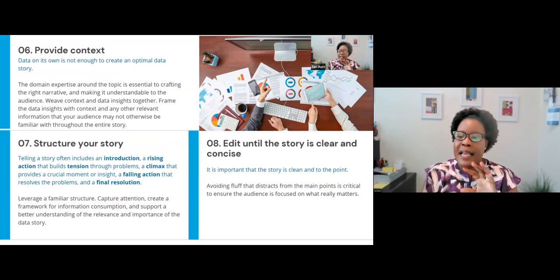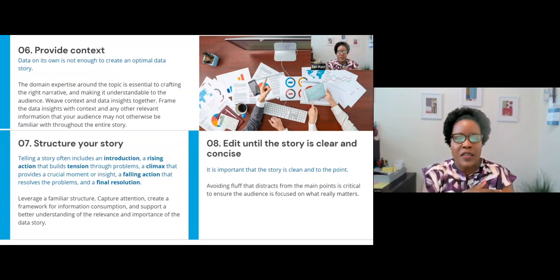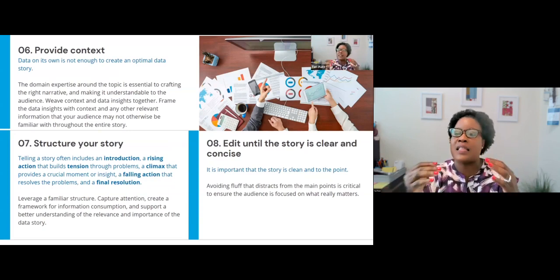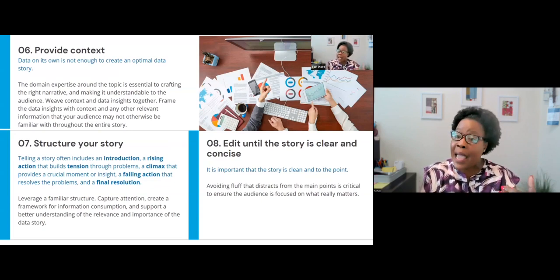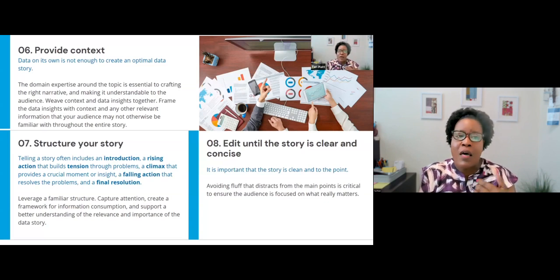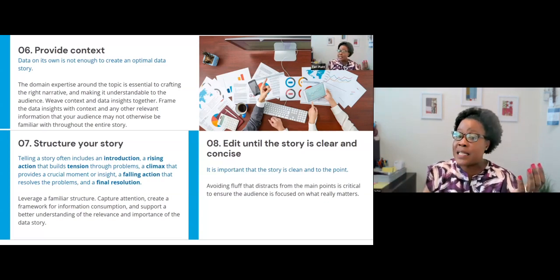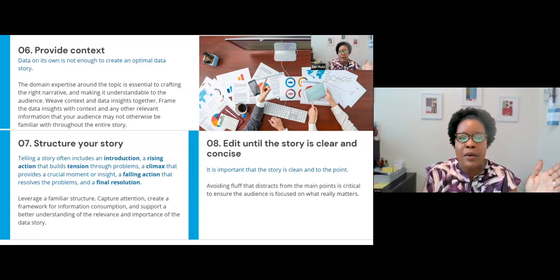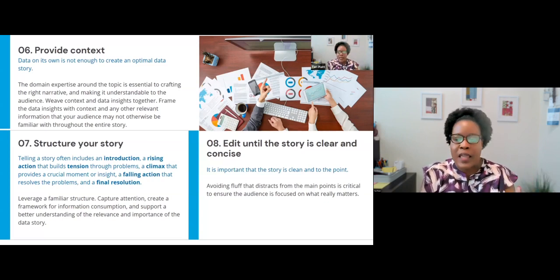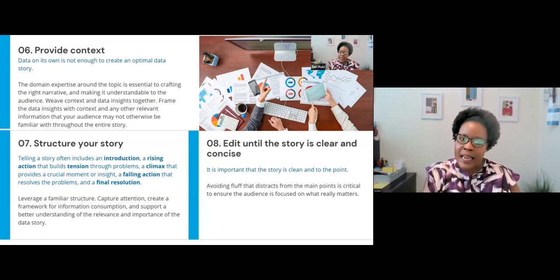And then provide context. The data itself, as we know, is not enough. You need to weave your data insights and context together. How are we understanding the selection of your data, and what does that mean for the data storytelling? Does time matter for the data that you're sharing? If so, that helps to shape the context. Are you comparing and contrasting different points in time or comparable realities? Then that may be something you need to share to help us understand the broader context. There may be a whole series of variables, especially if you're talking about people: where they're from, age, all that demographic data and information.